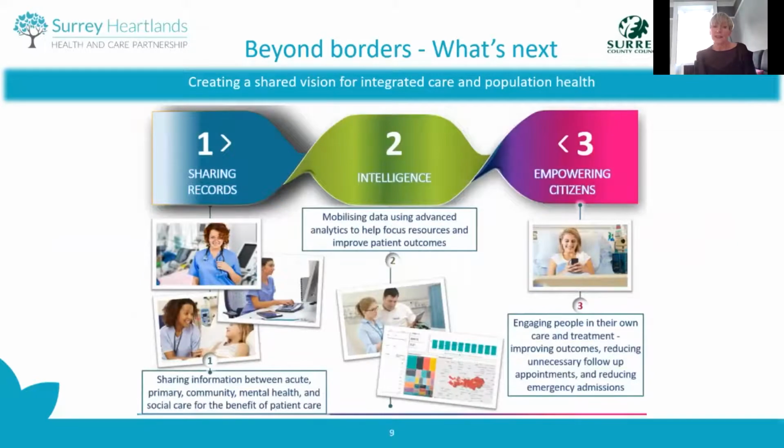And a final few words for me before I open up for questions, if we could move on to the next and final slide here, is the next step for us. And this is, again, one of the reasons why we chose the platform that we chose, is that once we have all of this data in one place, it really allows us to use that data. And that, again, is another next step for us, is that we can leverage that data and create some really, really powerful population health insight. And the platform comes with some PHM capabilities and analytic capabilities. And that's the next stage for our development.